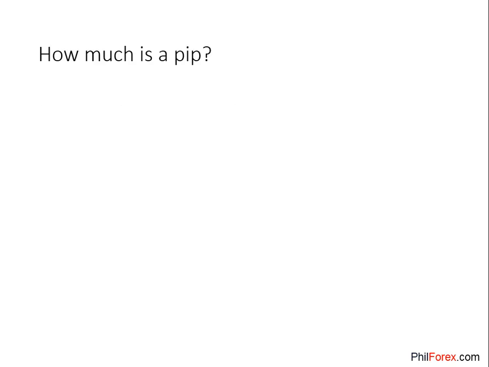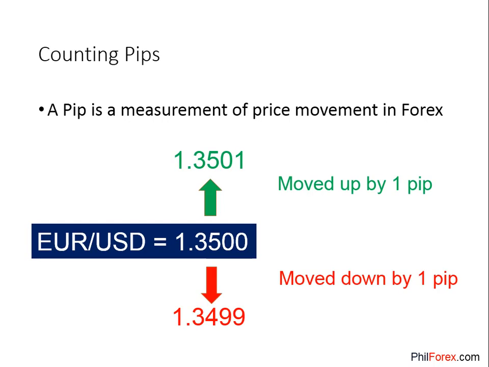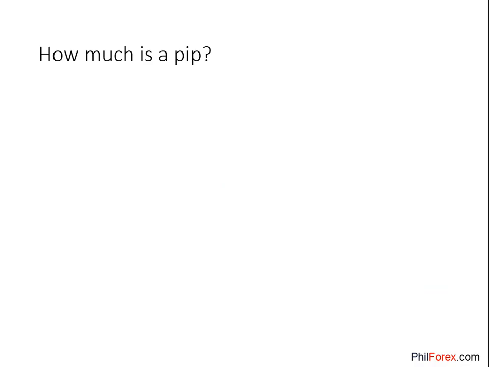So what are pips for? How much is a pip? For example, you buy at 1.3500 and then it goes up to 1.3501. That means you got 1 pip. What does that entail? How much is a pip? You can always dictate how much a pip is. It's up to you. You will always set the volume on how much your pip is.